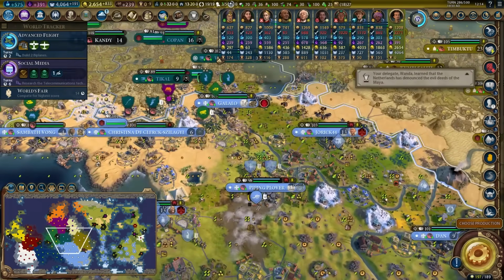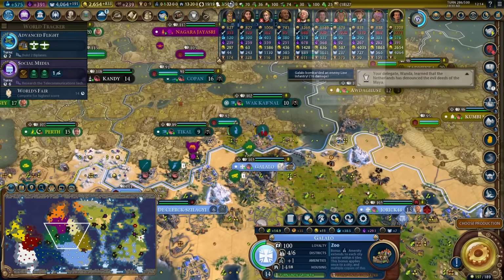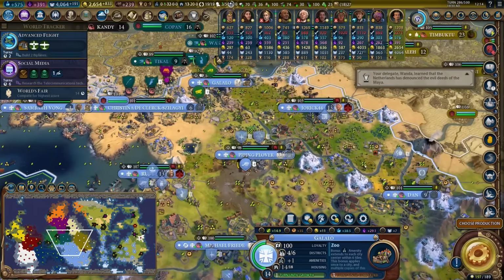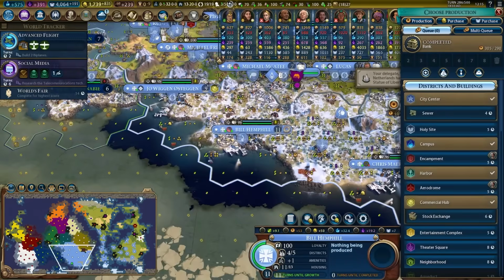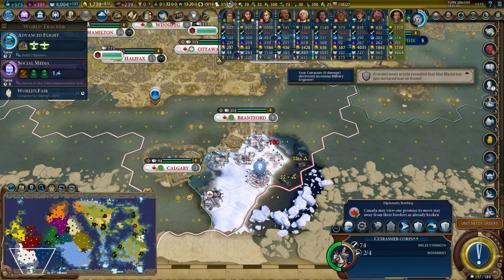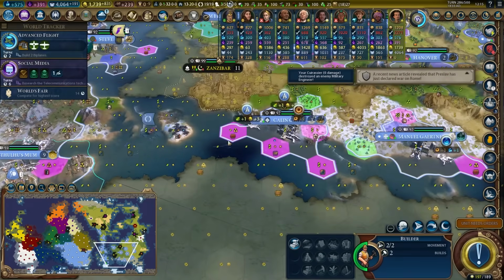Wait, so who am I at war with? I'm at war with the Mayan Empire. I'm at war with Canada and Rome. I really don't want to kill the Mayan Empire. I will if I have to, but I don't want to. I'm hoping we can just defend him off with a little bit of fobbing. Fob him off. All right, let's take a little detour and keep on keeping on.